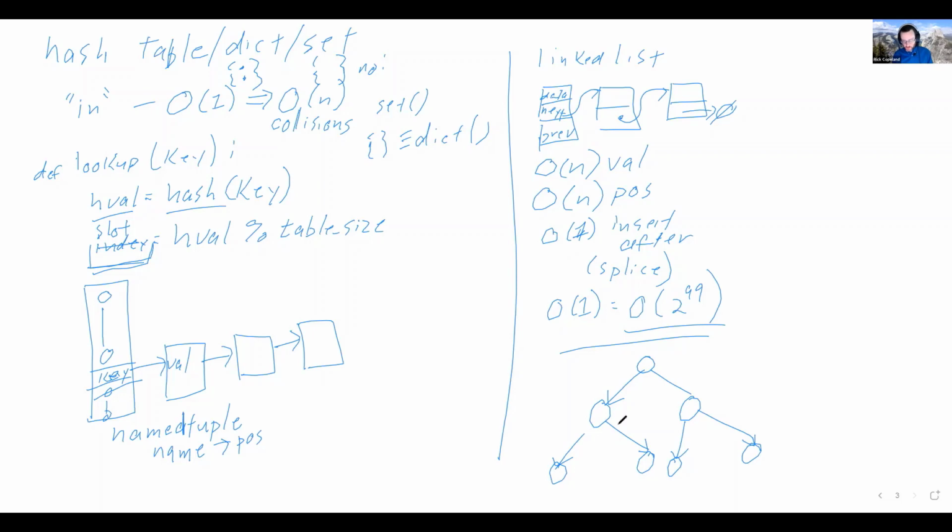And we don't have anything that's built into Python that does this. So that would be a balanced binary tree. That's just a nice way of having something that you can quickly add things to.